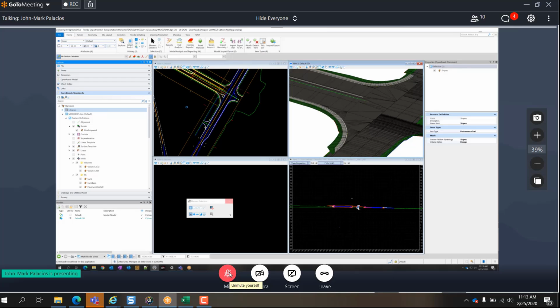I think we have a file, Todd, where the name boundaries are already created. I may just dive into that file so we don't have to go through the process of creating the name boundaries.